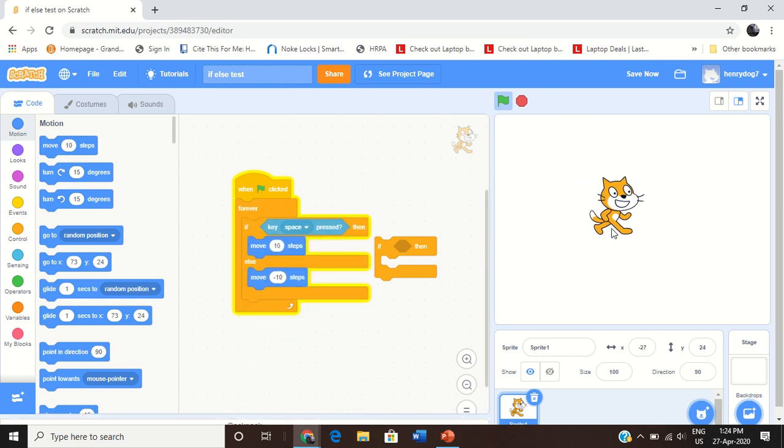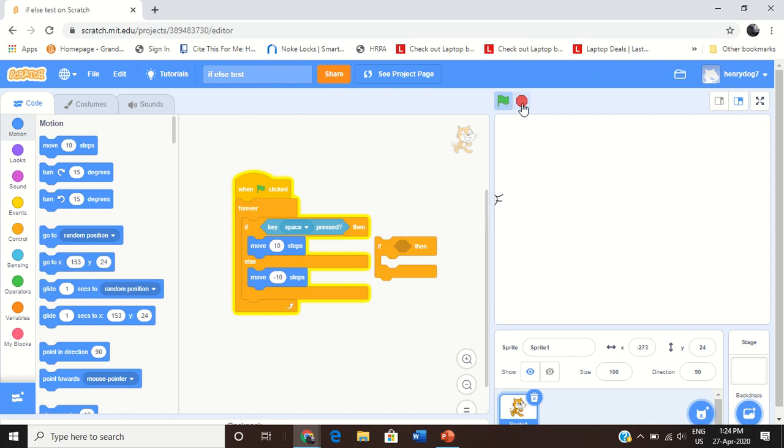But if we hold the space bar, it will move forward because I press the space bar, and now it's going through really, really fast. And so now, because the space bar is pressed, it'll move forward, but when it's not pressed, it goes to the else statement and starts moving backwards.